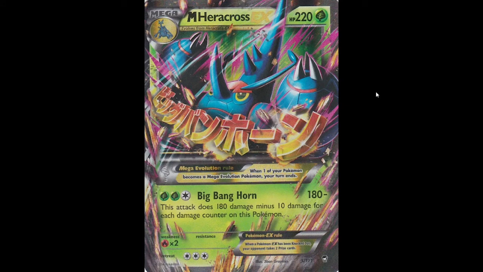Mega Heracross from Furious Fists. Again, with the Megas being cluttered. You can see his head, you can see his claws, but you can't tell what Mega Heracross as a whole looks like because he's covered over. And Mega Heracross didn't actually have a full art version, so I guess to this day we'll never know what a Mega Heracross is supposed to look like if you only just do the cards. At least Mega Heracross got an EX card.